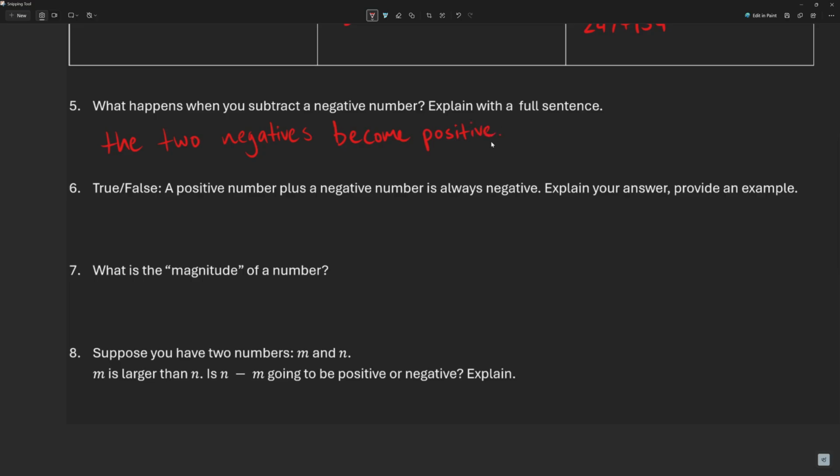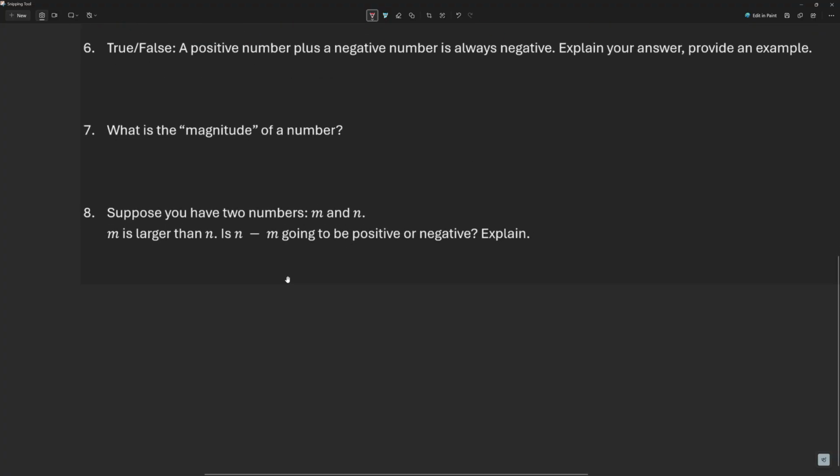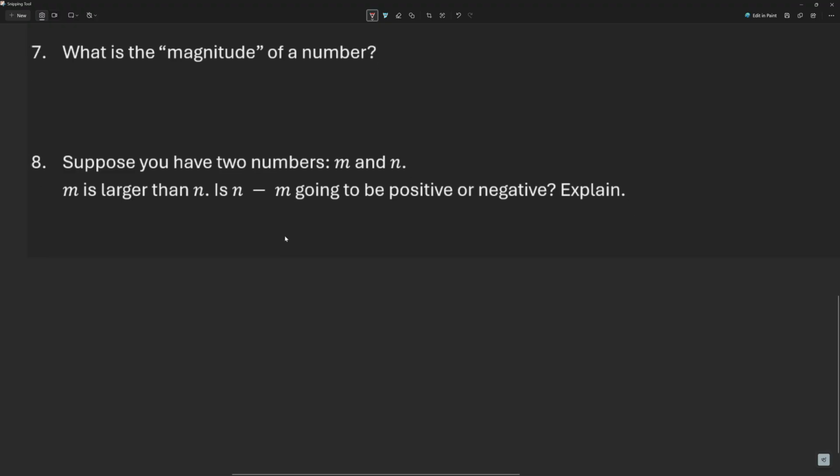We kind of talked about looking at the number line and looking at a different direction, right? And number 8 is the only one that was, in my opinion, super hard, actually. A lot of people, when they see M and N, when they start to see letters, they get real nervous because they think some algebra is coming their way. And this isn't really algebra at all. Just suppose you have two numbers, M and N. M is larger than N. So you can write M has to be larger than N, right? We don't care what numbers they are as long as M is larger than N.